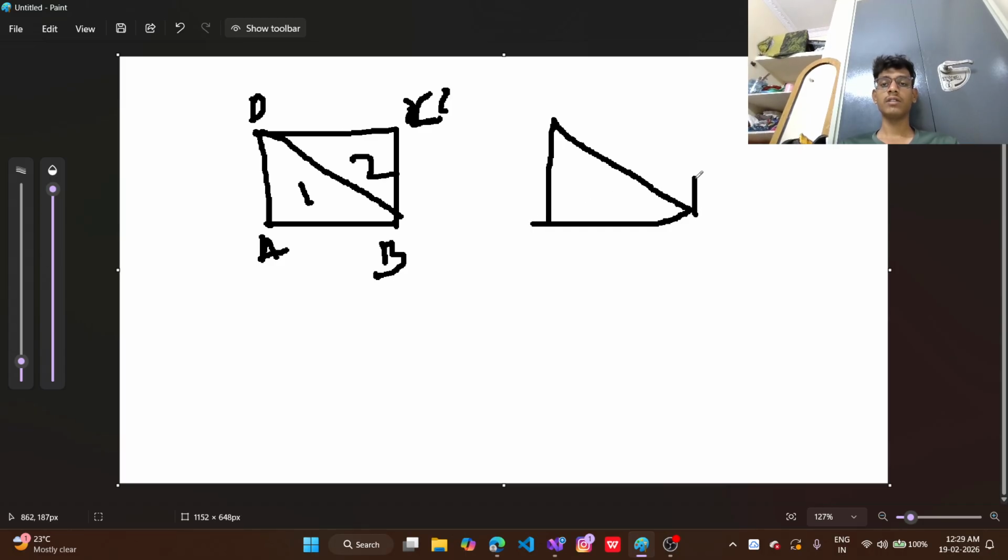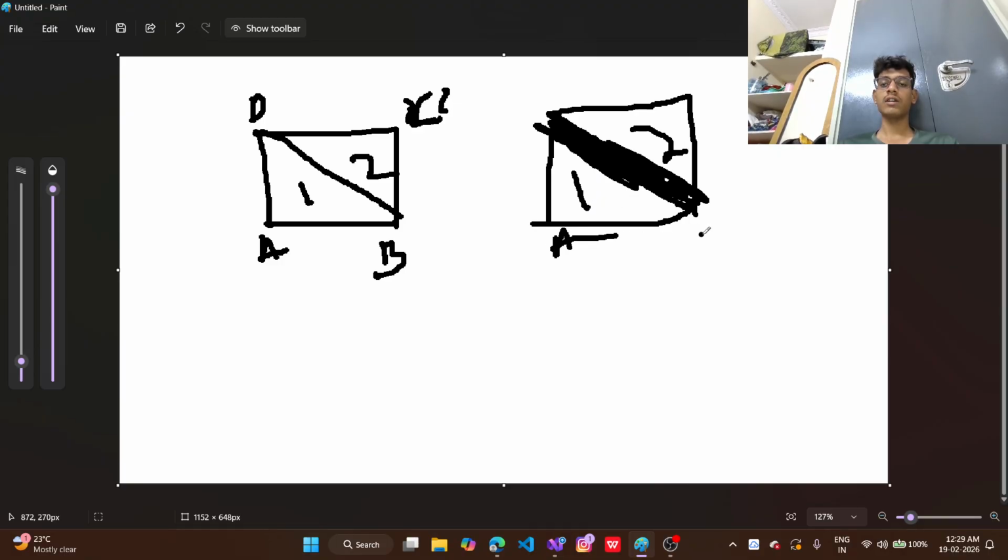Then B, C, and D. And again D to B. This is how a diagonal forms. I mean, this is how we are going to create our diagonal.